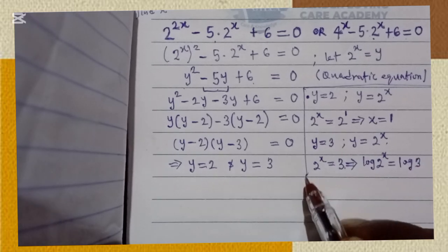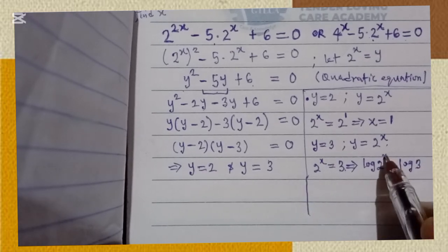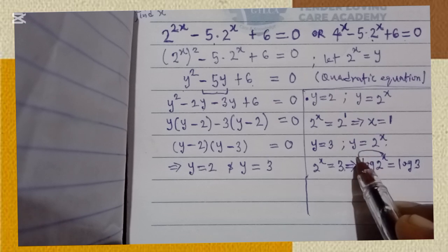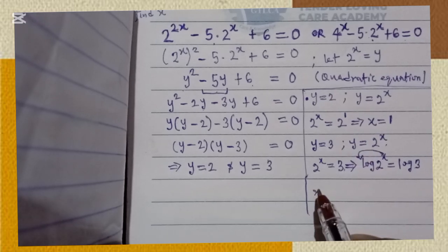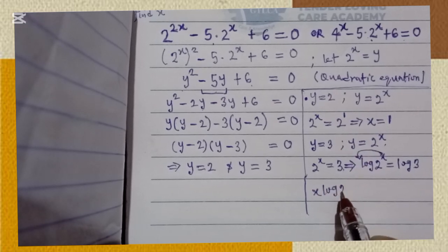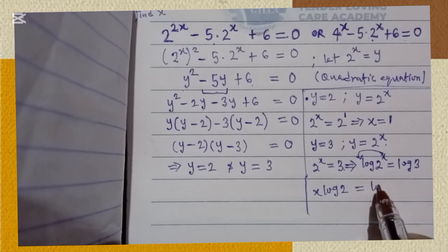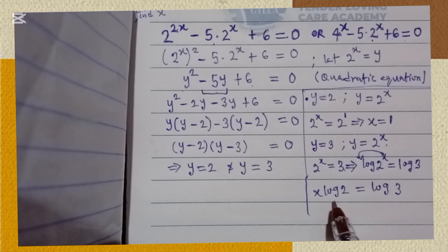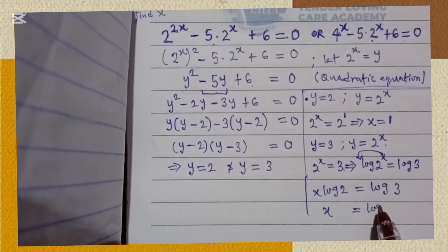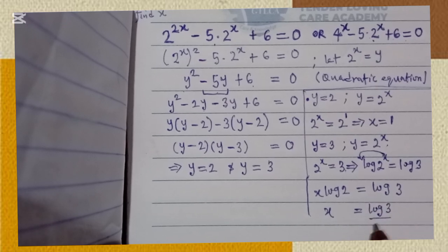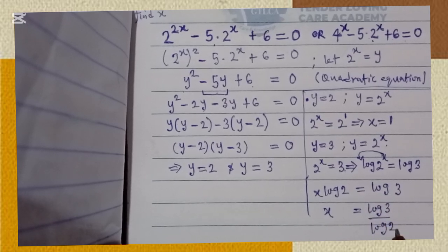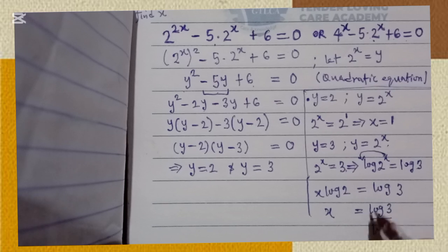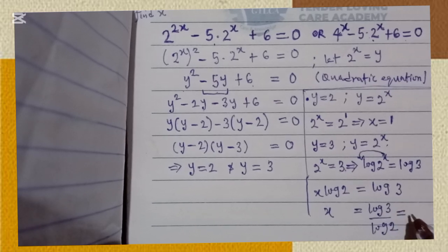And then let's keep on going. And what would that mean? From the law of logarithm, the power will multiply the logarithm. So we have x log 2, right? And that will be equal to log 3. Okay, you would realize that you can divide both sides by log 2. When you divide both sides by log 2, it disappears from this end, and this becomes log 3 over log 2.